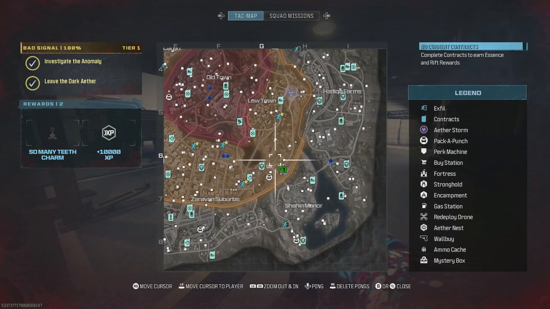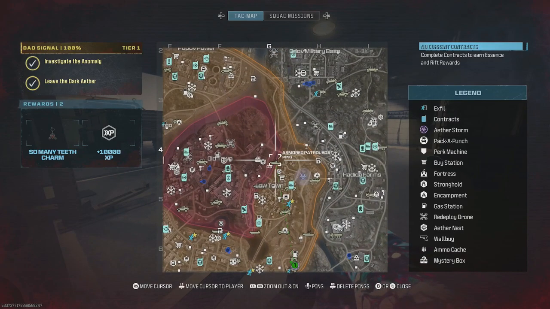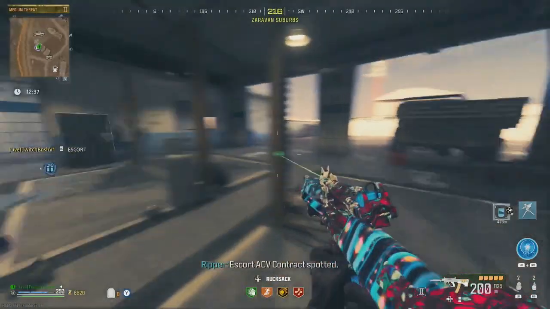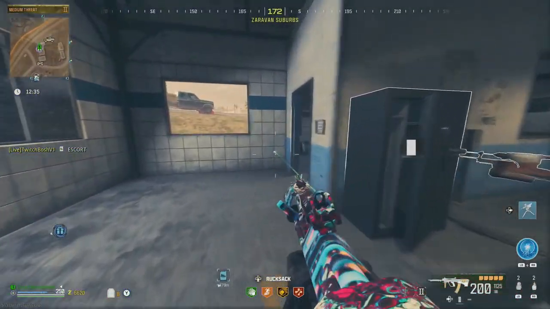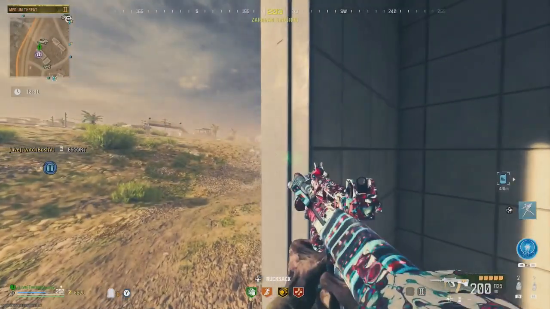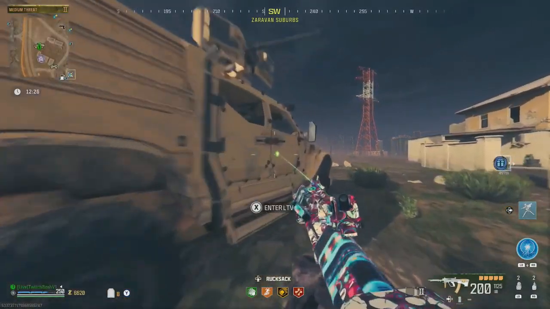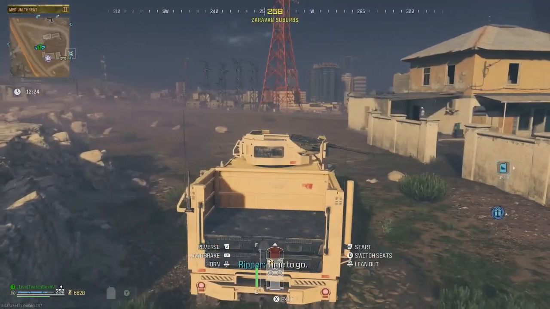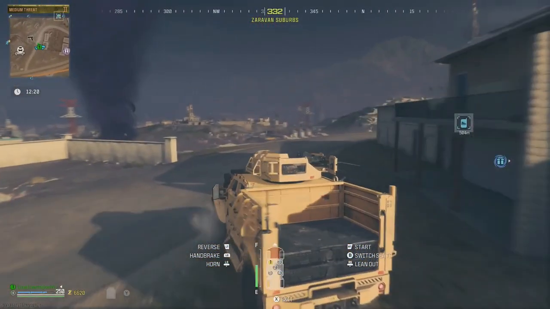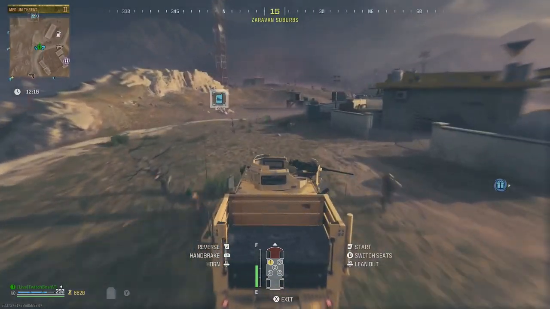Alright, what was it? Escort ACV contract spotted. Since all the maps are from Chronicles, taken into the Aether, they could just be there from Aether corruption. Well, time to go! That's the thing though, with... You don't even really necessarily need to do that.